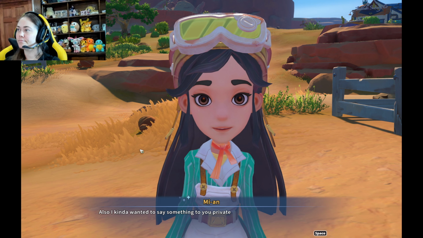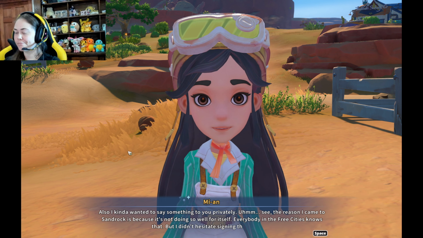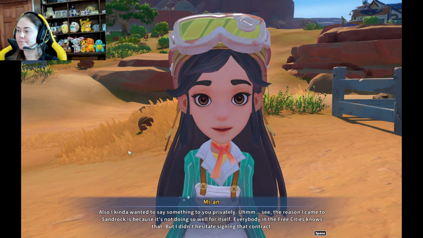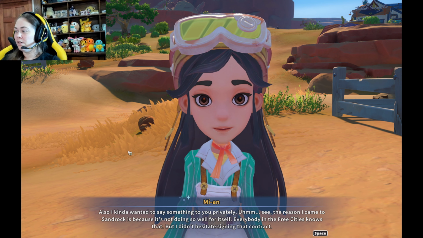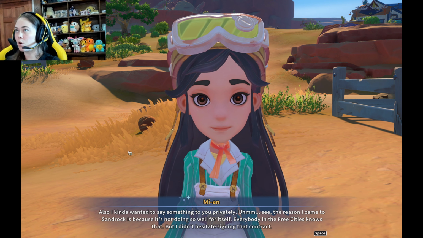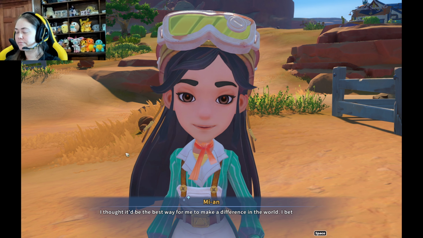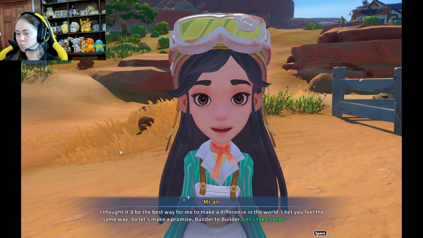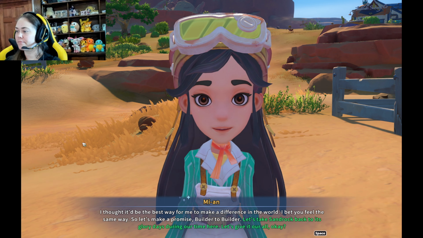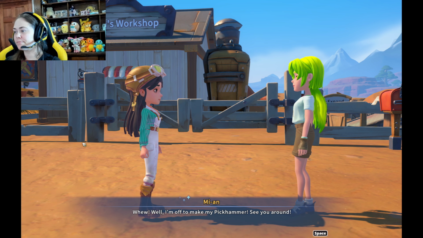Also, I kind of wanted to say something to you privately. What's up? The reason I came to Sandrock is because it's not doing well for itself. Everybody in the Free Cities knows that. But I didn't hesitate signing that contract. Yeah, so our whole purpose basically is to bring Sandrock back to life. I thought it'd be the best way for me to make a difference in the world. We're gonna do it. I bet you feel the same way. We're gonna build everything and make it cool. Let's take Sandrock back to its glory days during our time here. Let's give it our all, okay? We got it! Well, I'm off to make my pick hammer.